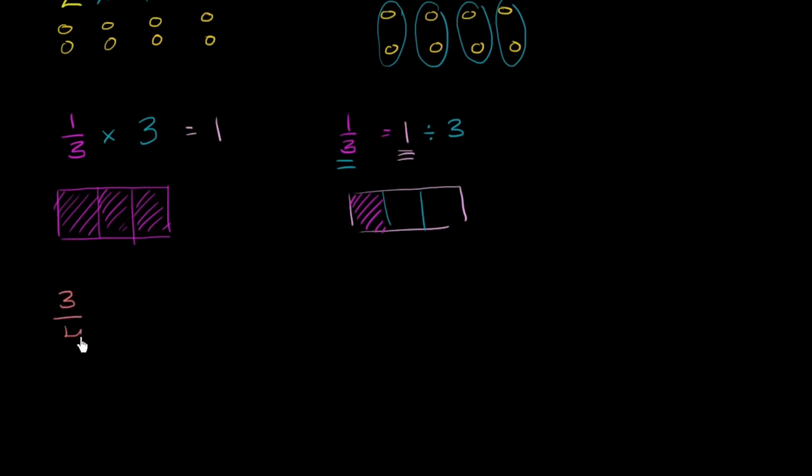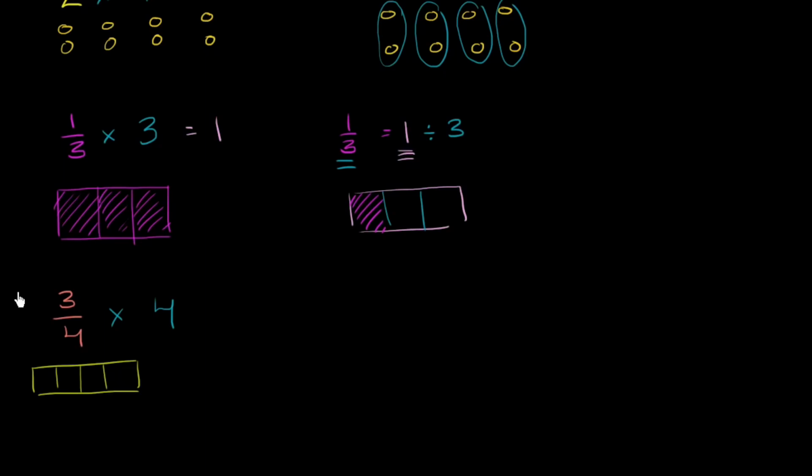3/4 and multiply it by 4. So once again, let's see if I could draw a fourth here. Let me do this in a new color. So I'll take, let's say that this block right over here is a whole. I'm going to divide it into 4 equal sections. So now I've divided it into fourths, and let me copy and paste it so I can use it multiple times. So copy. All right.